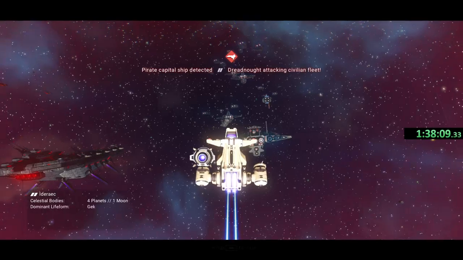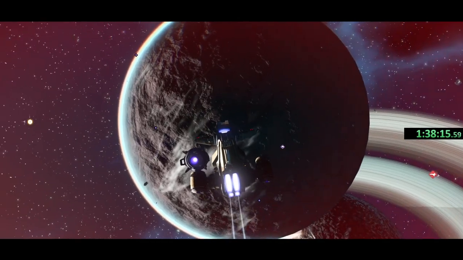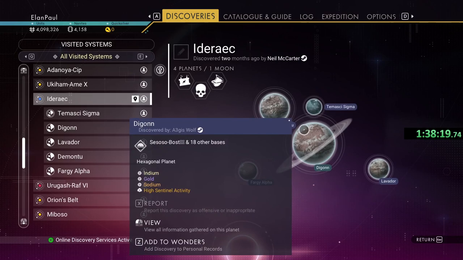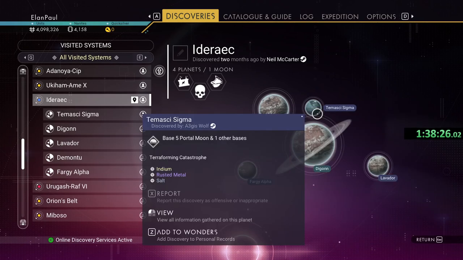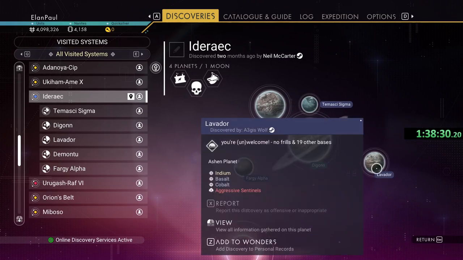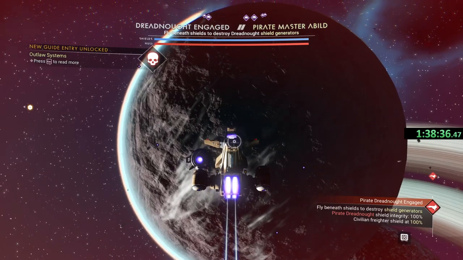Go figure, right? Hey, what are you? So I don't need that. What do we got? Hexagonal has one. So that is what? Digon. Okay, so Digon, I think, is the one we want to go to. Is that the one in front of me? I don't know.